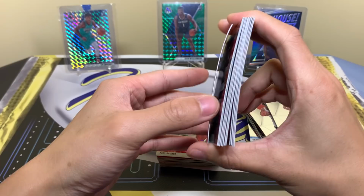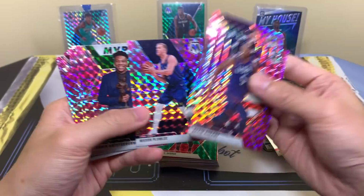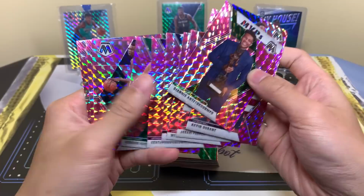If I didn't know any better, I would have thought that pack had a jersey card in it. It's so big. Anyway, KD was a good one. I don't know how he made the set. Giannis, that's definitely a good one. Can't complain about the Giannis. Charles Barkley, I like that. Bol Bol. So pinks were all right.